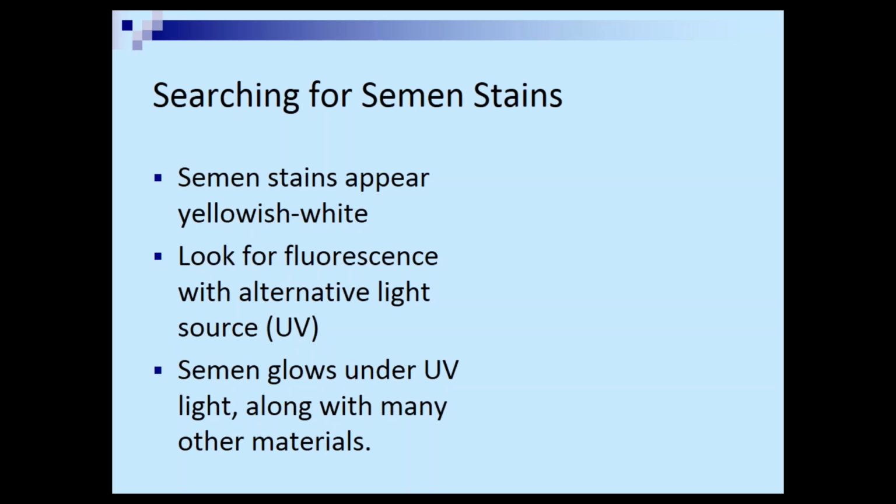But the important thing to understand is that semen does have substances in it naturally that will cause it to fluoresce. So you don't have to apply any chemicals like you do with blood. Semen will fluoresce naturally. Now, there are a lot of other things that will fluoresce. So, for example, if you're watching a television show where they go into a hotel room, get out the black light, and it looks like there's semen stains all over the place, not necessarily all of those are semen stains, but it's still pretty gross. Hey, wash the comforter every once in a while, right?